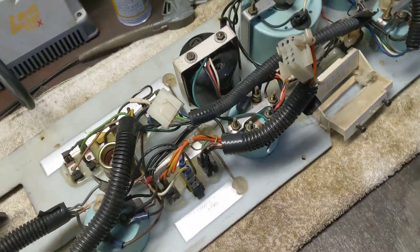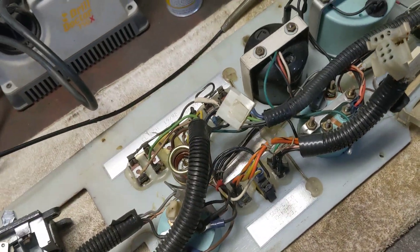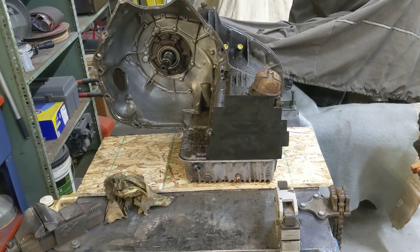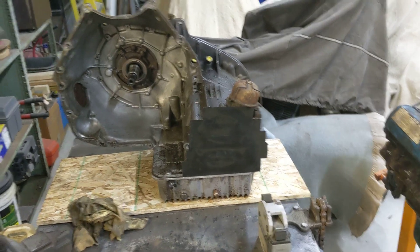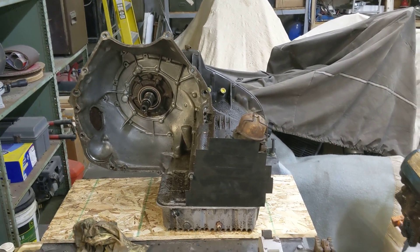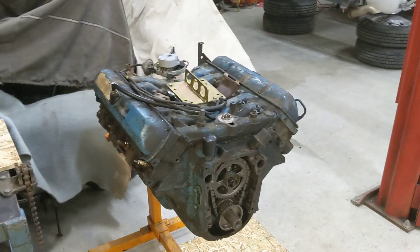That's about it for today. I hope everybody has a great day. We'll hopefully get back to it with more videos when I'm tearing this engine down — we'll get to that soon enough. Then we'll decide what to do with the transmission. I hate to have it sitting here and not rebuild it, but man, it worked good, and I've rebuilt them before, put them in, and had them fail. I really don't want to ever take that out again. Alright everybody, take care, have a good day.